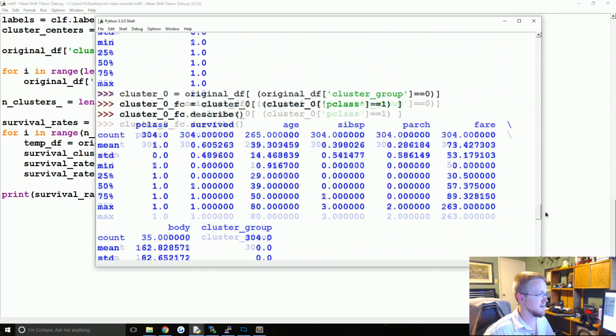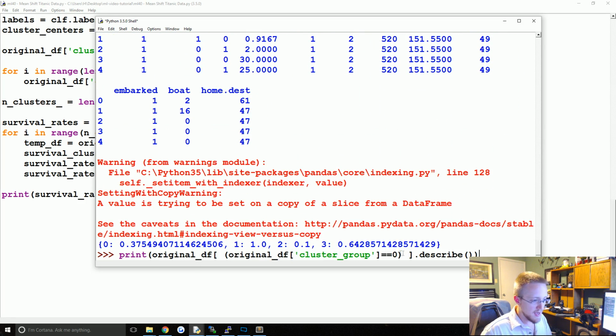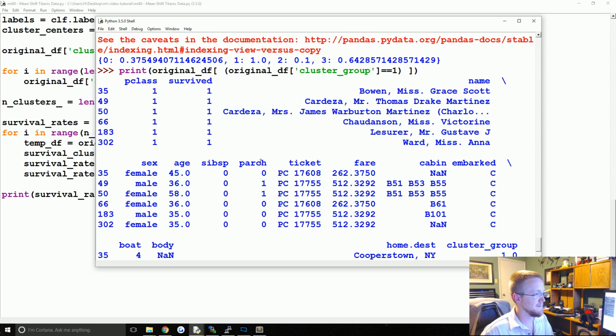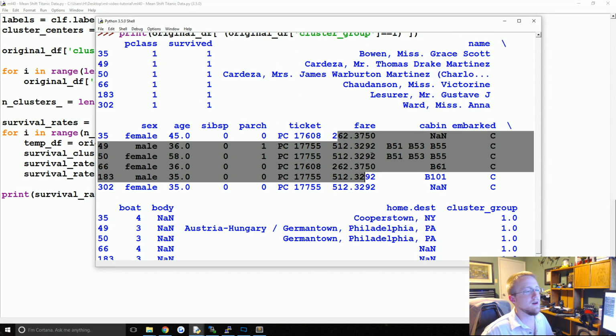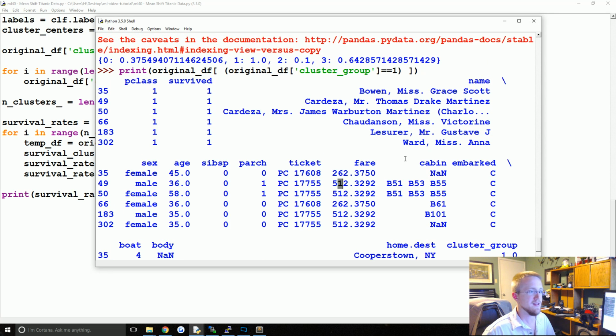So we could take, let's see, I wanted to see this. So let's take this copy. I'm just going to come down here, paste, and we could look at group 1. And I don't want to describe. I want to see who this is. Ooh. So we have some people basically on 2 different tickets, but otherwise these are all together people. These are their fares. The other interesting thing I wonder is with the fare that it is, we can see that this is a ticket for 1, 2, 3, 4 people. So their fare is higher, possibly. I don't really know. So it might not even be the case that these are the truly elite people, but it turns out that that seems to have a pretty decent impact on their survival rate. Maybe it's how many people were in their group. I really don't know, but you can keep digging into it and find out. But anyway, these people had 100% survival. That's pretty crazy.